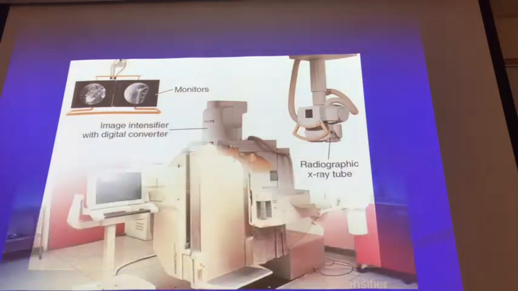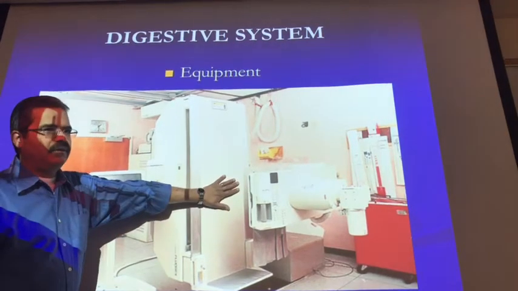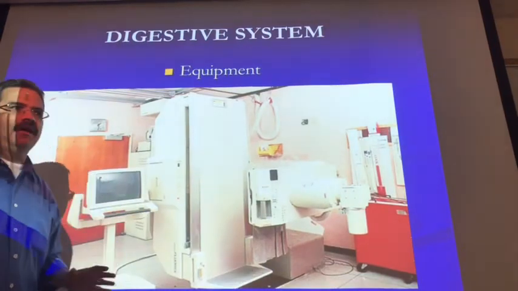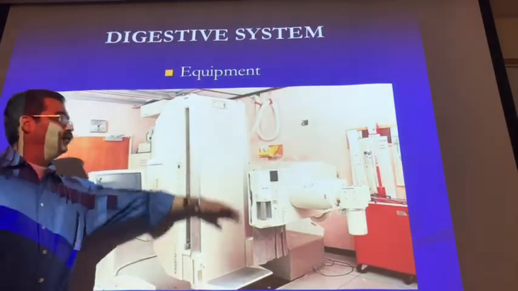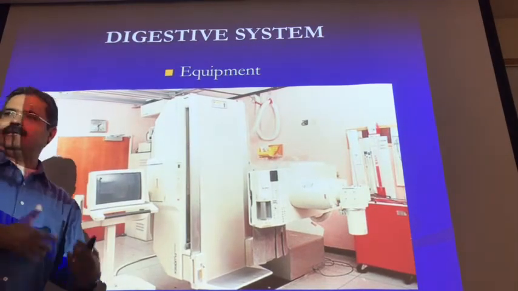This is probably an old, probably 80s, 90s piece of equipment. Yeah, but I mean, the purpose is the same. Oh, one thing I forgot to also mention, your radiographic table will be equipped with a footstool. The footstool is there so you can have the patient stand up and you can move the patient up and down so you can see the esophagus, you move it up and then you can see the stomach and vice versa.